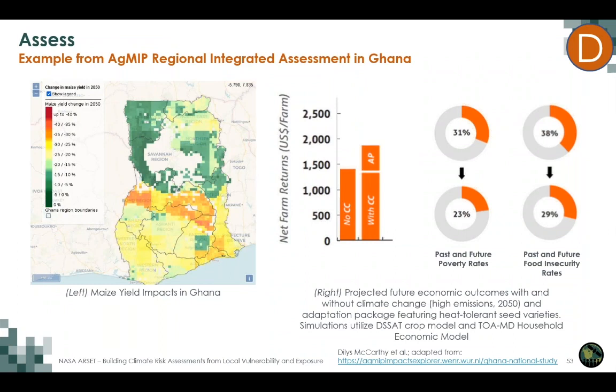their society. And of course, we can follow this pathway not just from the hazard to the crop yields, not just from the crop yields to the economics, but also into the policy realm where we think about larger poverty rates in that region. In this case, the adaptation package can lower the poverty rates substantially. And then we also can look at how food security can change if we can implement such an adaptation package. So these types of questions become much more operationally relevant for stakeholders who are planning their rural development policies and adaptation plans.